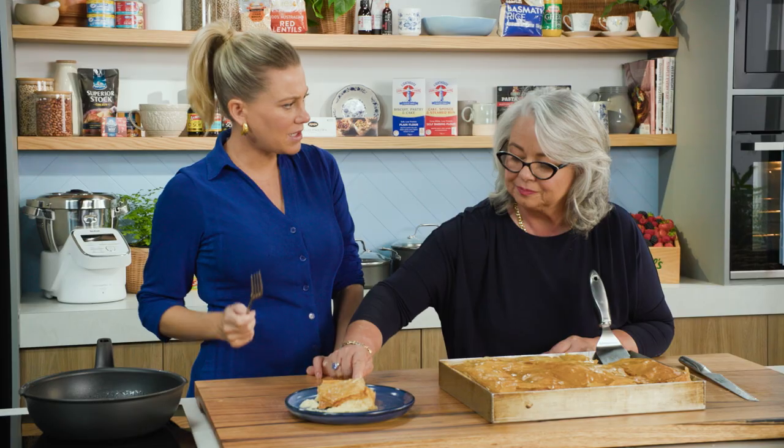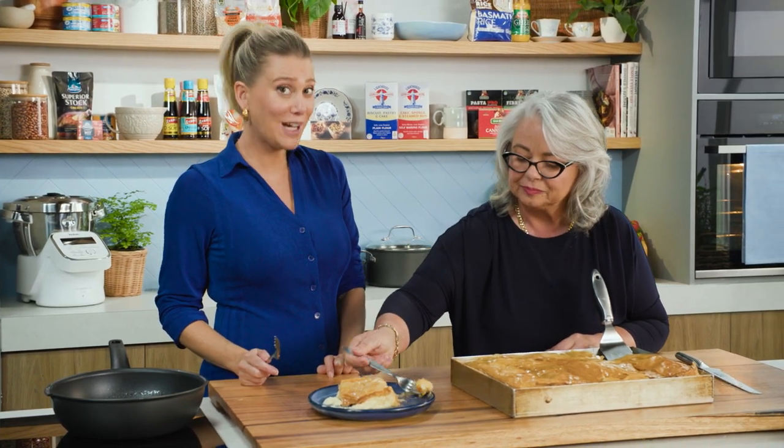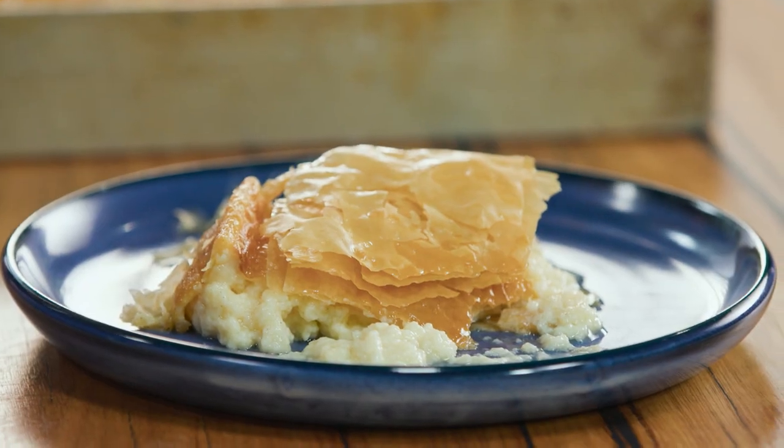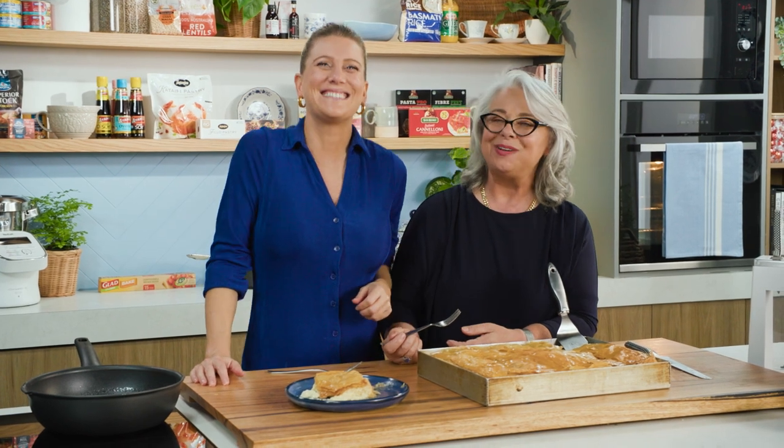Mmm, just beautiful. Like I said, if you don't have time to go to Sweet Greek at Prahran Market, then make it yourself. You can see it's very easy. Just remember, you're going to need a really, really big tray. Cheers, Kathy. Thank you, and kali orexi.